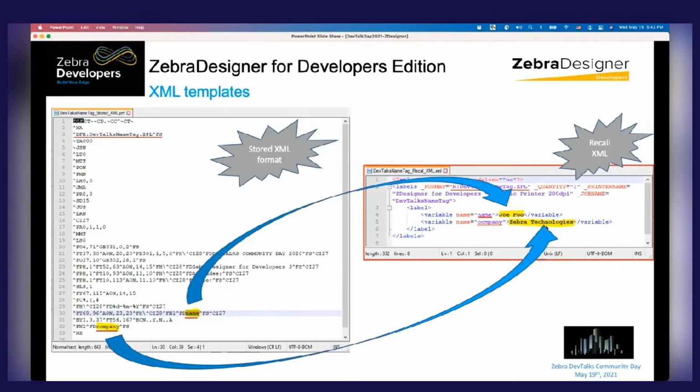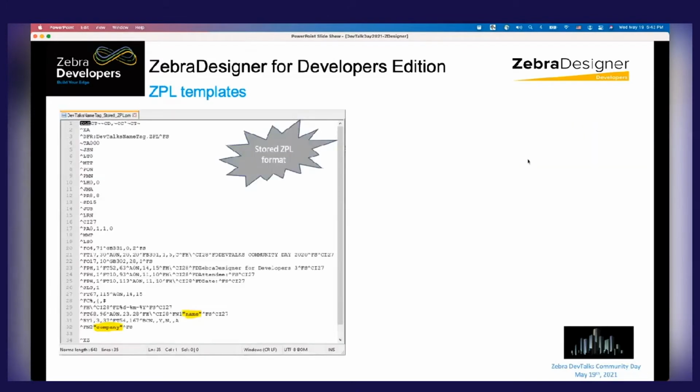So you utilize the printer and let the printer do the data merge. You first store the template on the printer, and then recall the template through this XML string. So that's an XML-based template. It's very easy, simple, and straightforward. You only need to make sure that the template file name you use matches in both the store template and the recall template for the XML template printing to work.